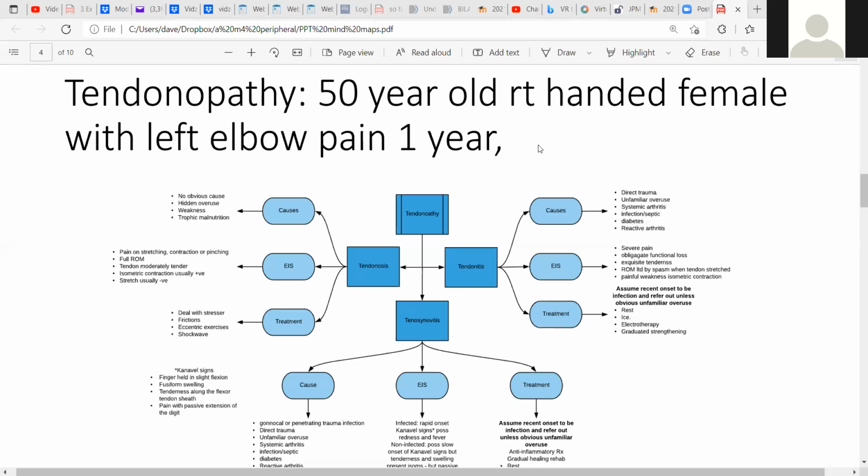You get this history and they're still in the waiting room. What are you thinking, without taking a look? I'm thinking with this one, I would think more of a tendinosis. Yeah, it's been ongoing for a year. So doing that, what would be your first couple questions you might ask them? Think of 2 questions that would give you the most value.